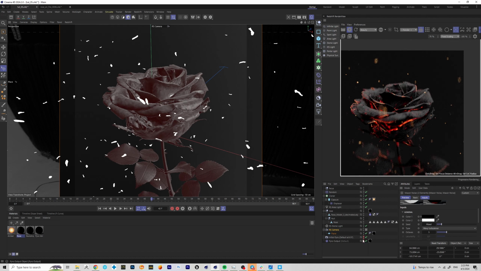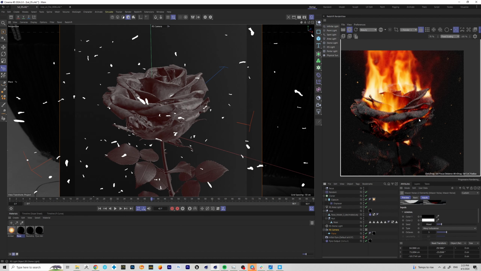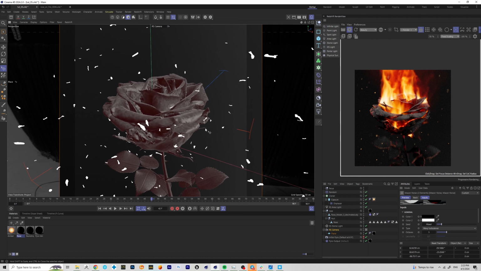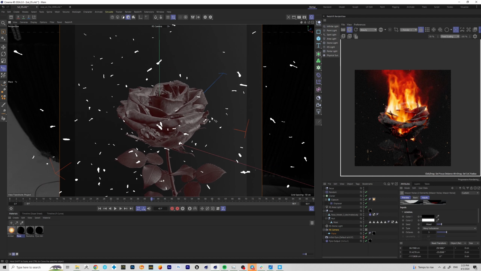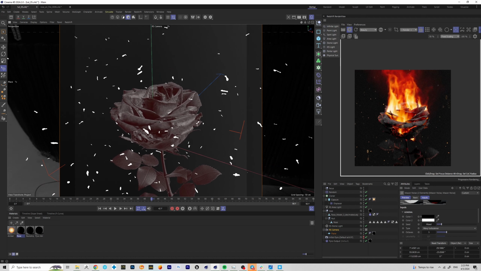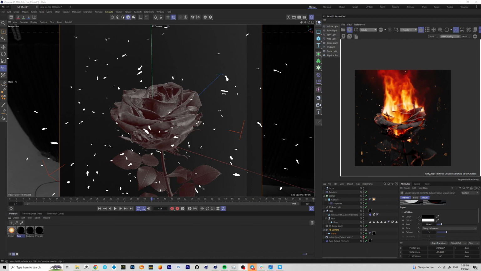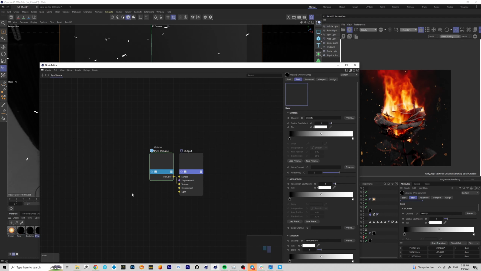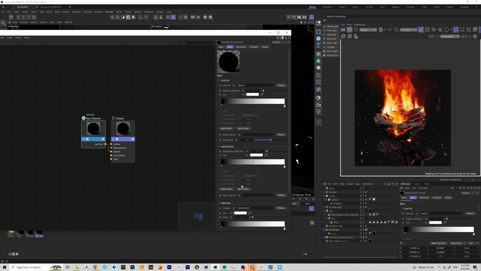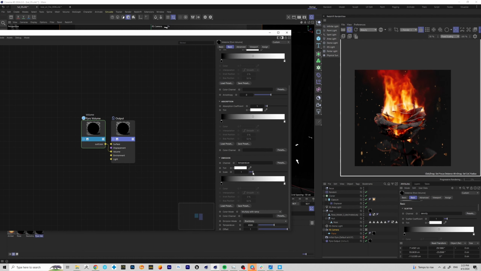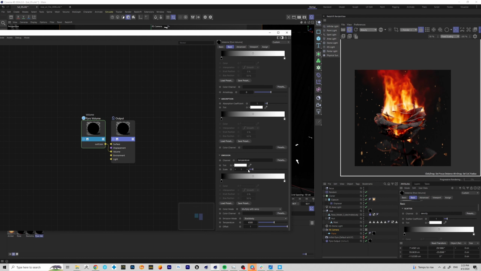And finally, let's bring our flame. And let's set up our flame material. Clicking on Pyro. We don't have any density in our materials, only temperature. And you can play with the intensity of your fire.